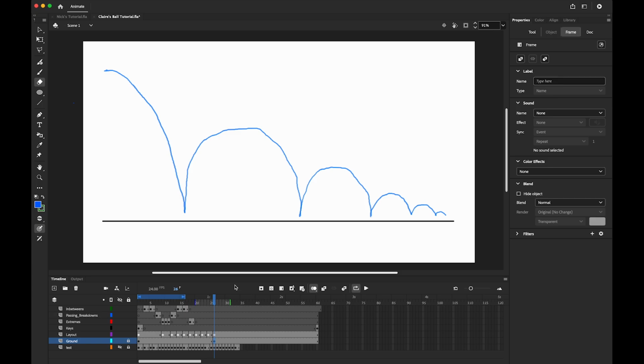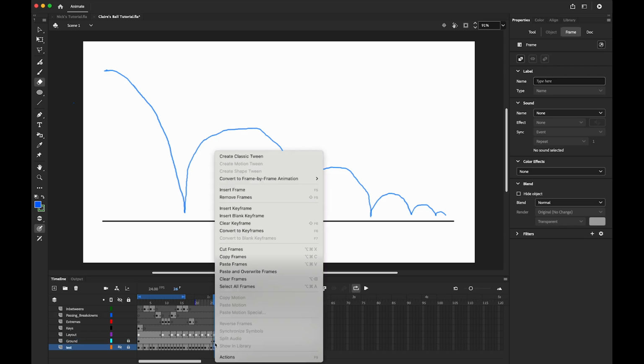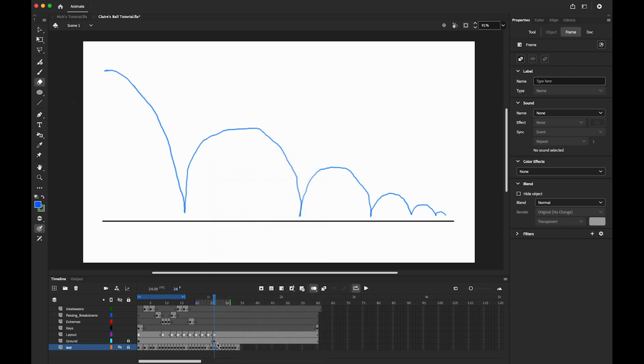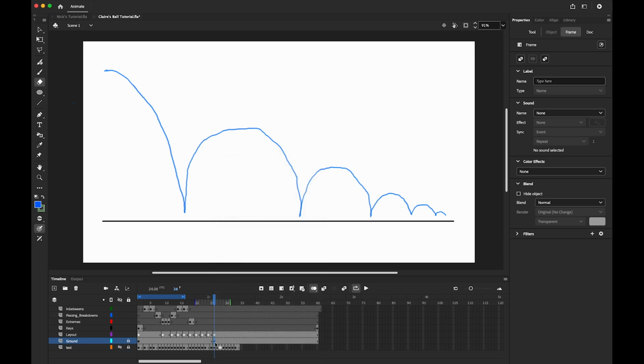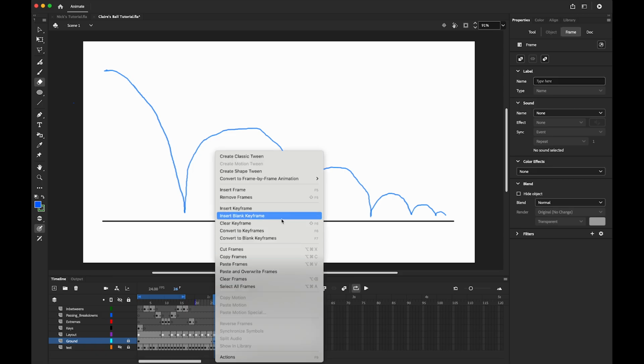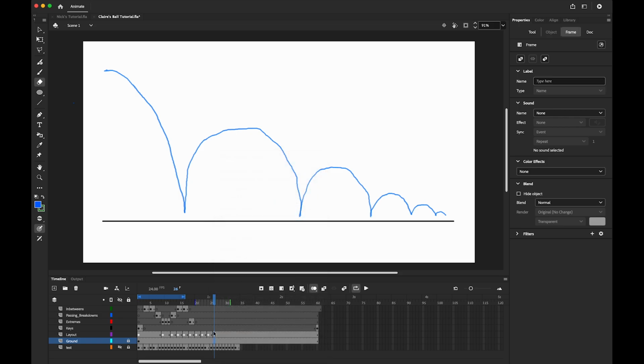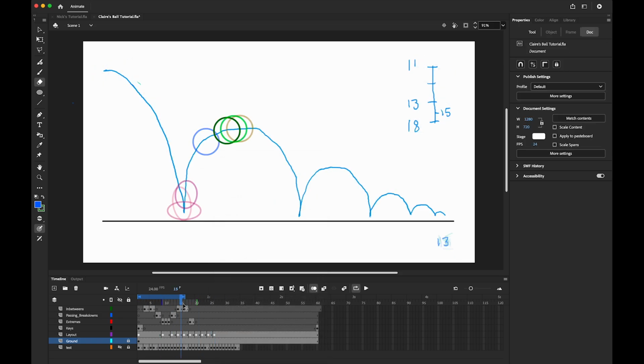I don't know why I did that. Must have had them both selected. So I'm just going to clear the keyframe there, there's no need for that. If I can choose the right one. It's really hard because I don't have a mouse. I'm working with a Wacom tablet here.